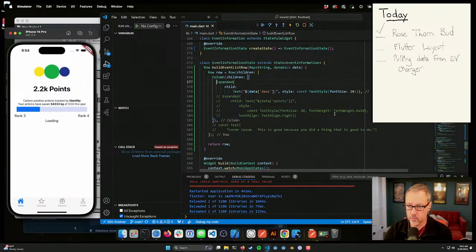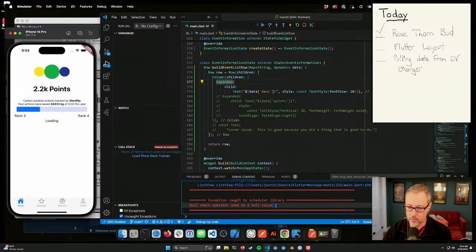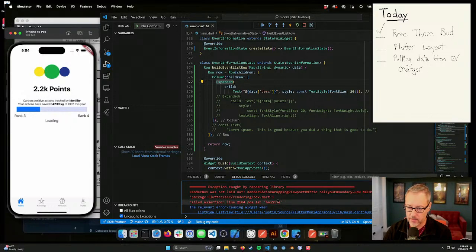So we've just got this one expanded in this one column. And still we're not getting any update. Alright, let's reload. Null check used on a null value. Has size.